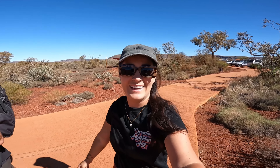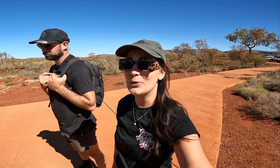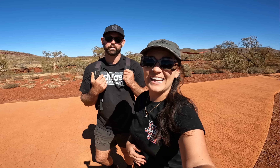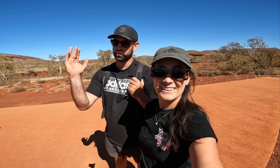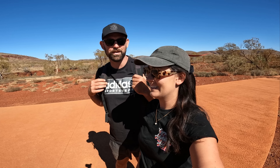Good morning! We've driven about 40 minutes from our free camp out to Dale's campground, which is right next to the walks we're going to be doing. We're going to do Fortescue Falls and Fern Pool - there's a bit of a loop, and we'll walk the top of the gorge then through the gorge to Fern Pool and finish it off with a swim.